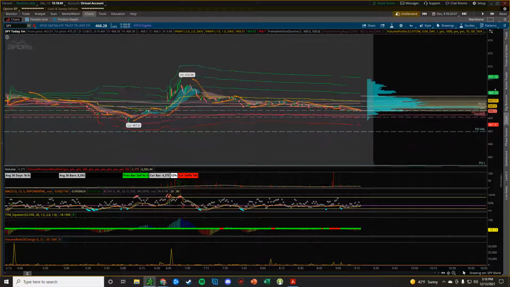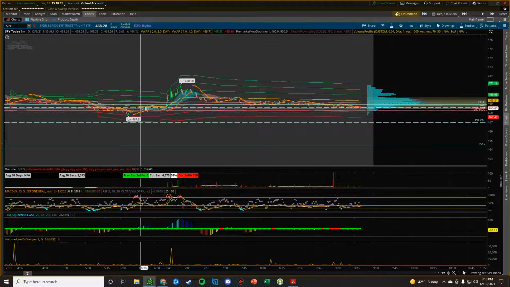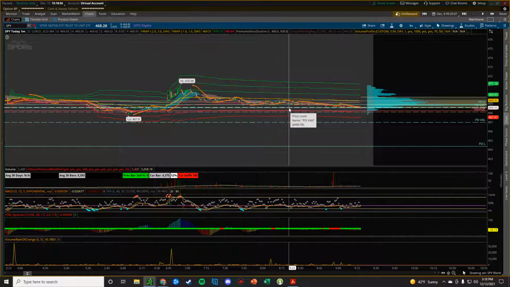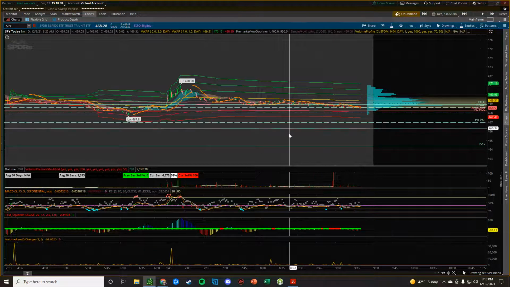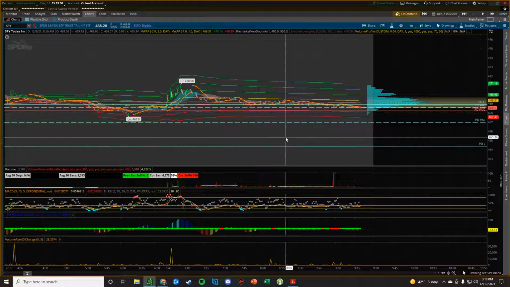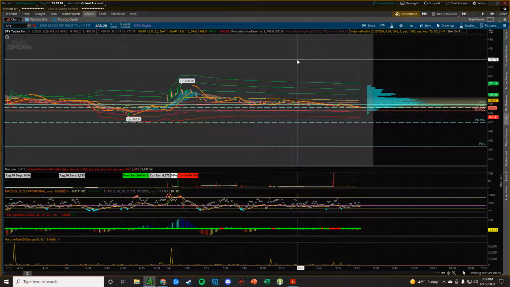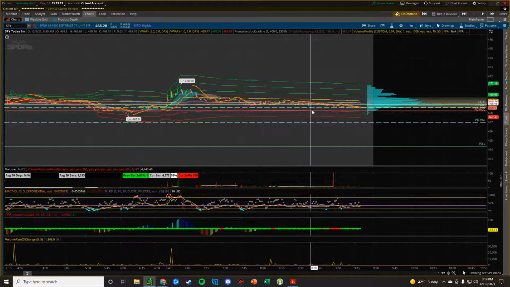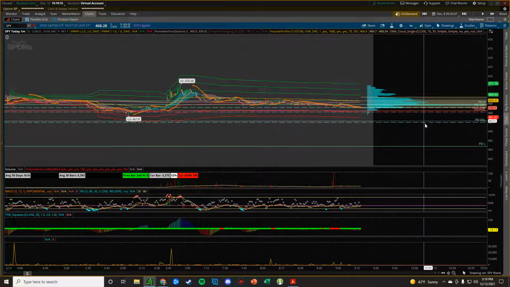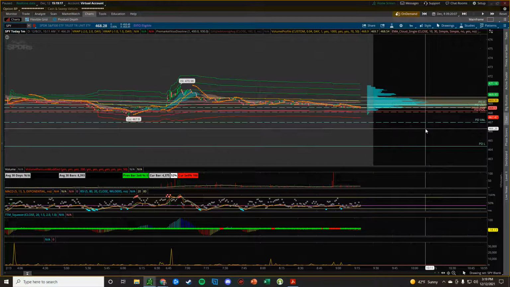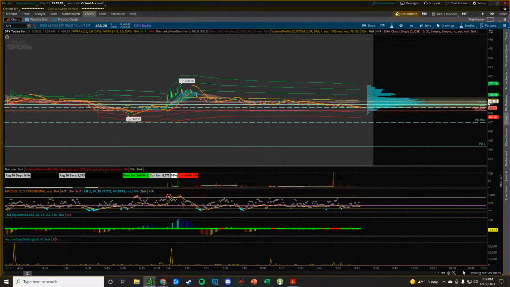What that's going to look like on our candlestick chart as the market moves up and down, we're going to see where our previous day high, POC, close, value, and previous day low are. This gives us a starting point for where we could potentially find points of resistance and points of support. Based on where the market opens relative to these zones, and based on where the market moves throughout the day relative to these zones, it'll allow us to place more advantageous trades.